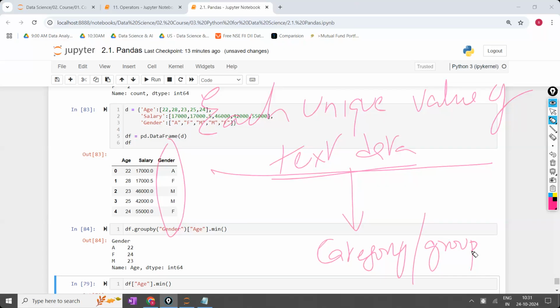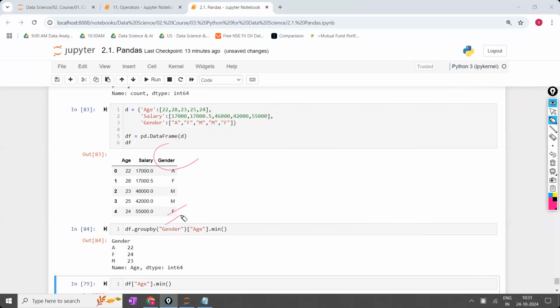Text data is called a categorical column, because it consists of categories. Numerical columns are numeric only. Text columns are called categorical columns because they consist of categories or groups. So is the group by function clear for everyone?